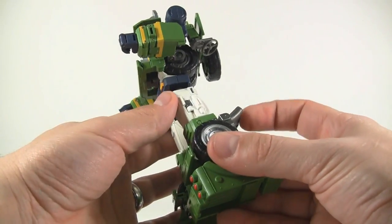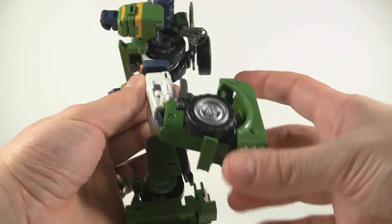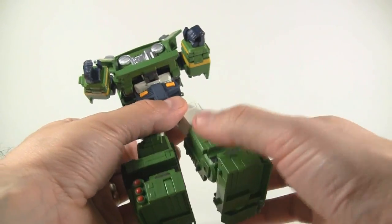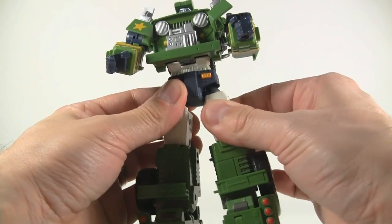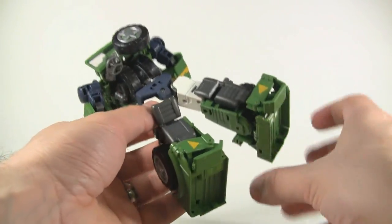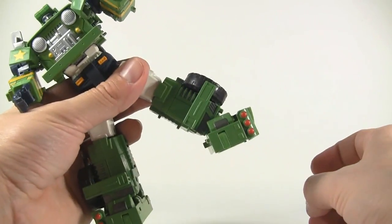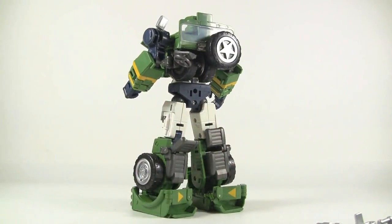And as far as the knees, I think we have to move this back to be able to articulate the knees, which again, almost a 90, not completely a 90, but good enough. And the thigh swivel here, it's very tight, brand new, so it's very tight. And we do get the legs that go out that way. If we move down to the feet, you can get a nice angle depending on how far you want the legs to go. You get a very good angle there, and then the feet back and forth this way. I wanted to show you guys the way the weapons attach here.